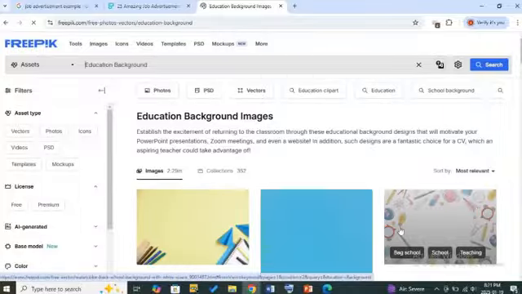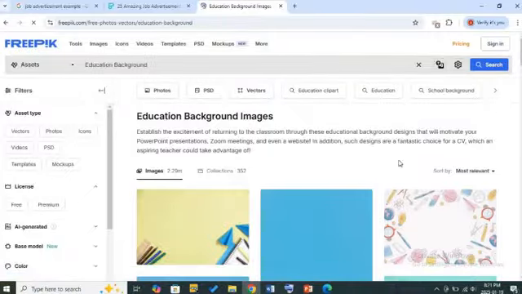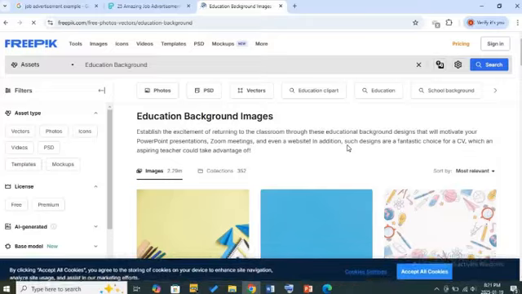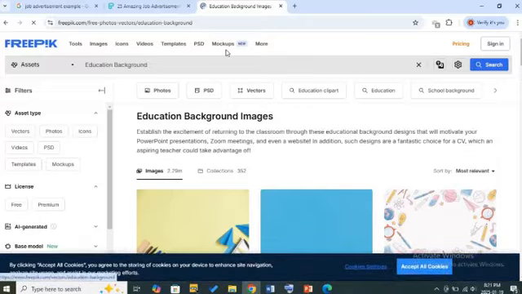I'm just using this website as an example. If I like this website and want to keep coming back to it without having to search for it, all I'm going to do is click on bookmark this tab.